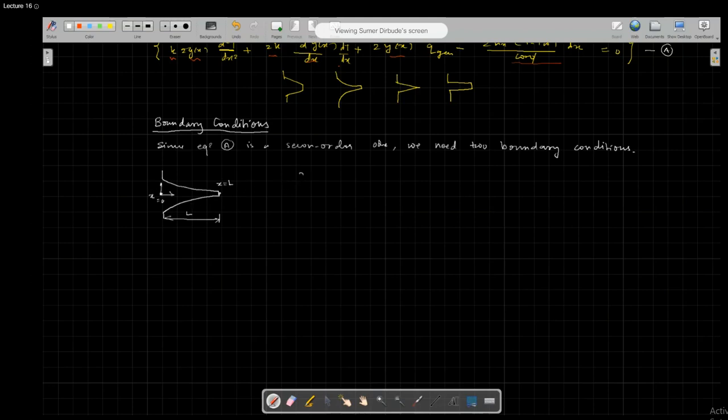At x equals 0, there is already a fixed boundary condition because this is fixed to a wall, and there can be a flow passing through here which may be at some temperature TW. Assuming this thickness is very small, we can assume that TW equals T wall. Whatever value of this fluid temperature will be there, it can be also like that. But let us assume that we do not know the situation, but this is at T wall.